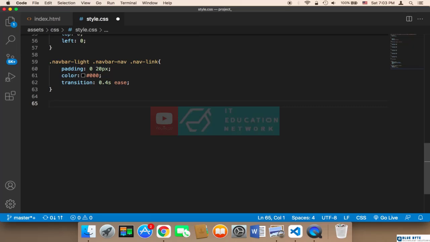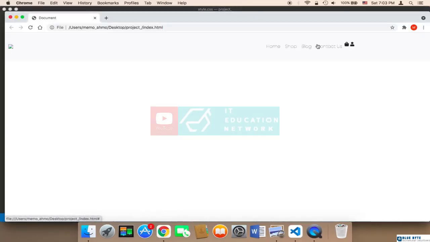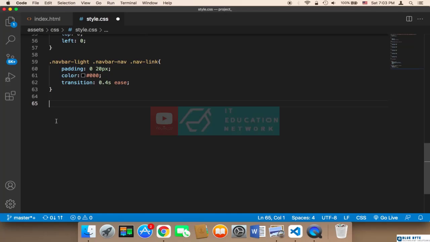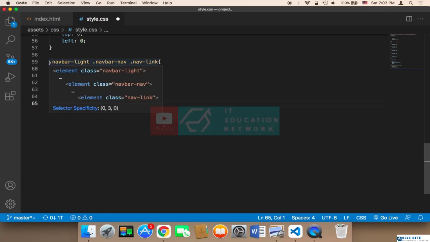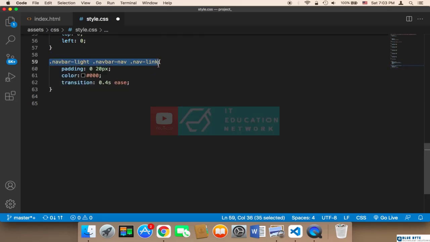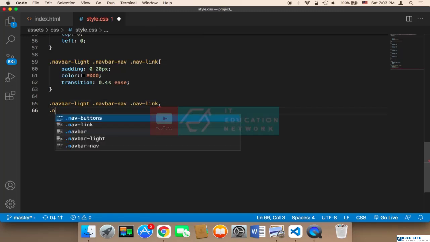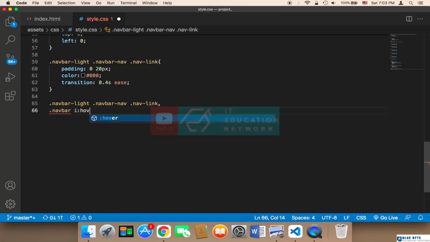Next, I'm going to work on the hover effect of these buttons. If I hover over these buttons, I need to display another color. Therefore, let me copy this, and instead of repeating all of this, I'm going to paste it here, and then add a comma, and then .navbar i:hover.